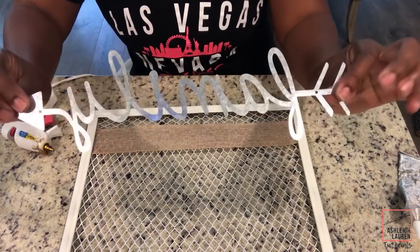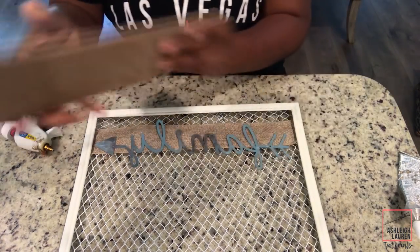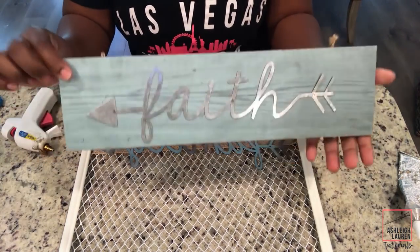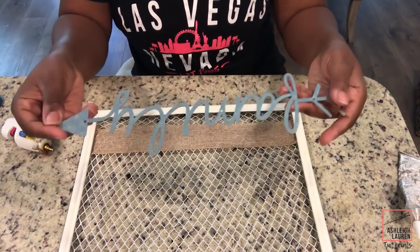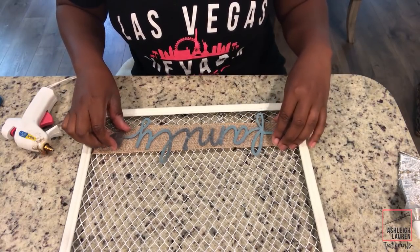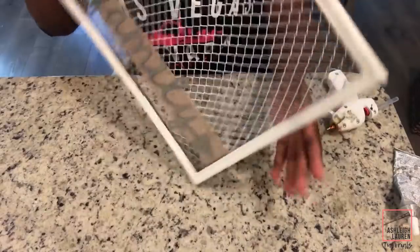Okay, so now I'm gonna take this galvanized family sign that I got from Walmart in the clearance section a long time ago. It came with like 3 different ones of these. And I'm just going to add it on top of our burlap. And you can always purchase these galvanized signs. They have like gathered family love and stuff like that at any of your local craft stores. So I know I've definitely seen them at AC Moore and at Michael's.